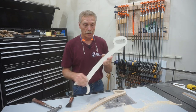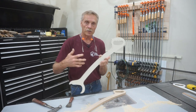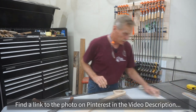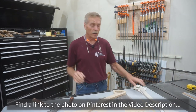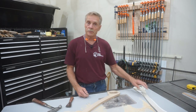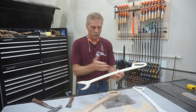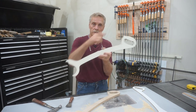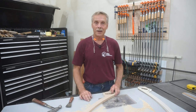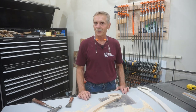So this is the handle pattern. I'll lay it out on a 1-inch grid and take a photograph of it so that anybody can use the Pinterest thing and trace it out if you want to duplicate this handle. And earlier I talked about a DXF file. I think the gentleman I referred to made a printable PDF, which would be really nice. You could just run it off a printer and lay out a couple sheets of 8.5 by 11 and get this exact template shape. So hopefully I've not offended that particular helpful viewer, and those PDF printouts will materialize.